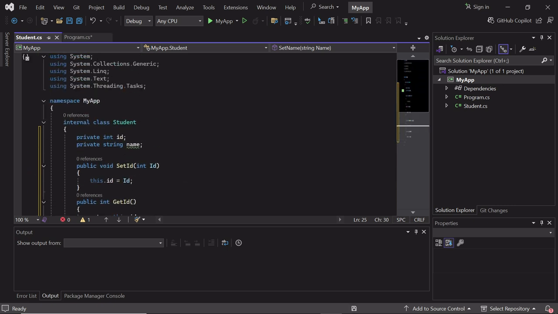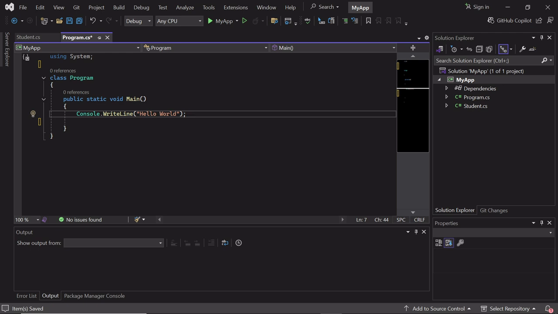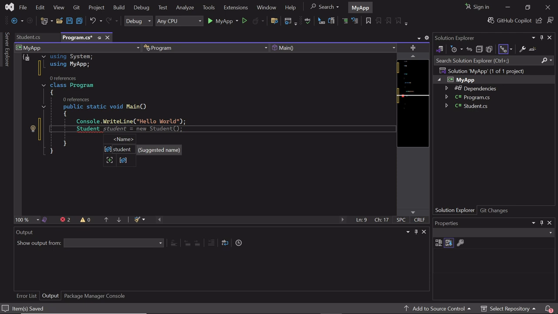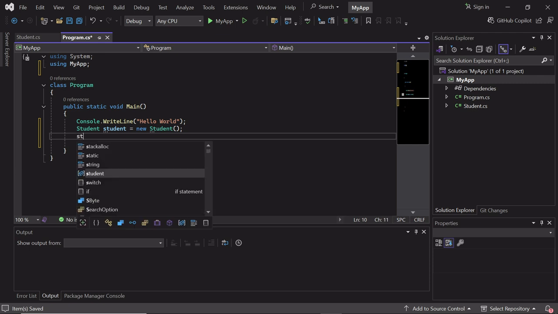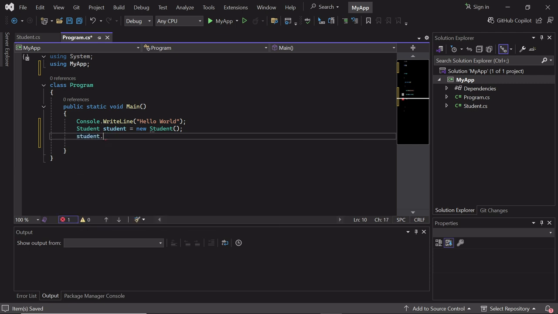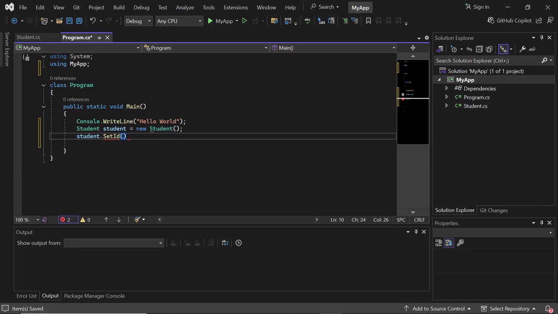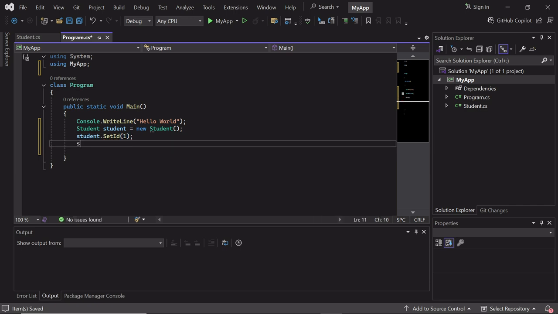Then I save this, and from the Main method I create a Student object using the new keyword. Using the student reference, I assign values using SetId and SetName. I set the id to 1, and using the student reference I assign the value with the setter method SetName, and the name is Prithvi.